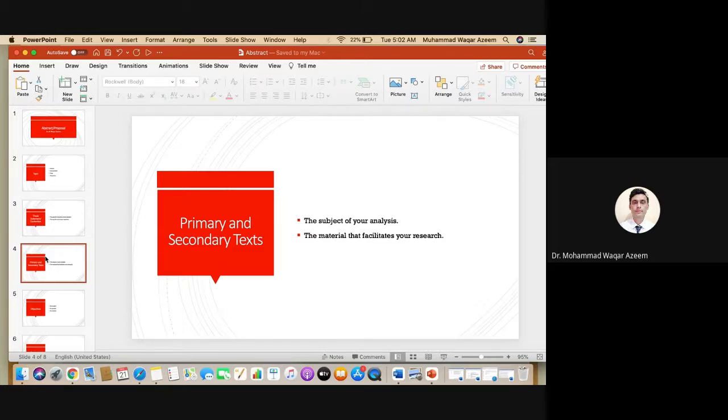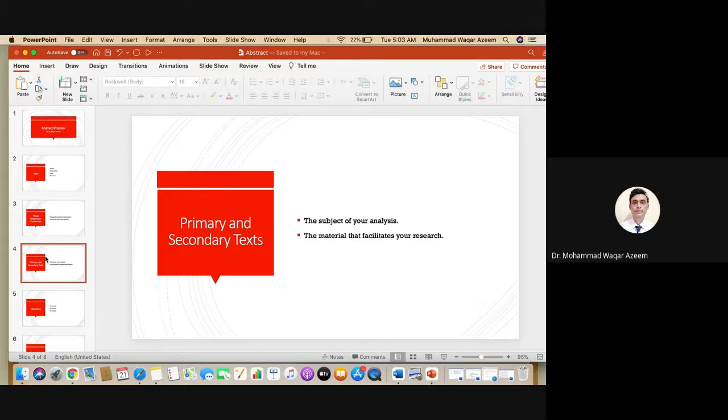Usually the primary texts in literary studies are either novels or poetry or drama or film or painting. Secondary texts, on the other hand, are the material that facilitate your research.